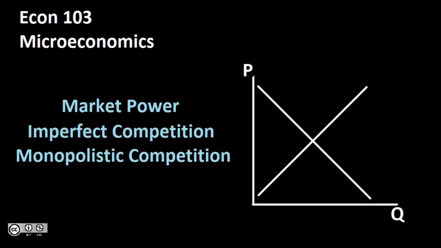In this video, we're going to be taking a look at the presence of market power for imperfect competition. If we recall back to our continuum of market structure, we had perfect competition on the left, monopoly on the far right, and then in the middle we had these two, monopolistic competition and oligopolies. Jointly, we refer to these two as imperfectly competitive. We'll talk about what they mean individually for each one.